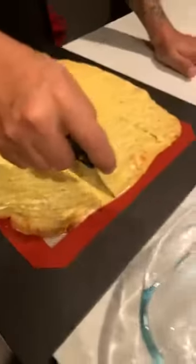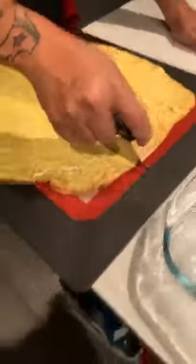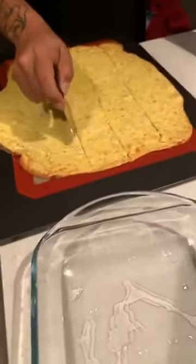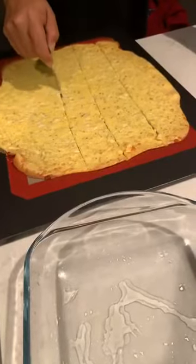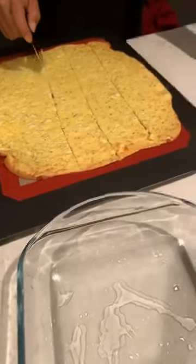All right. And you put it on the silicone mat thing so that it doesn't stick. Yeah, and I got that from Amazon. Man, you can smell this. It smells so good. It's cheesy.